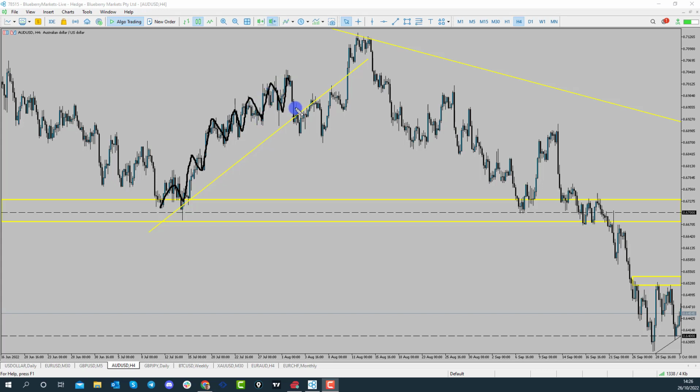Okay, it tries to break trend, tries to create new lows. It does to a certain extent, but can't continue to push lower. It then continues to make higher highs until it comes into that key resistance area before then we see a drop lower. So price is making higher highs and higher lows. That's the key takeaway from this retracement phase.